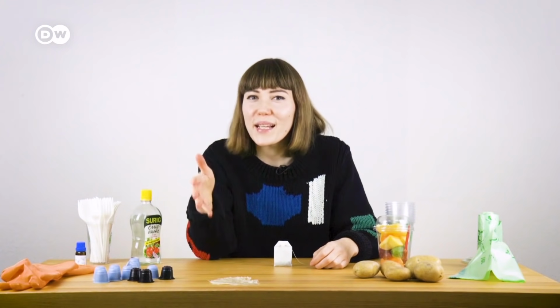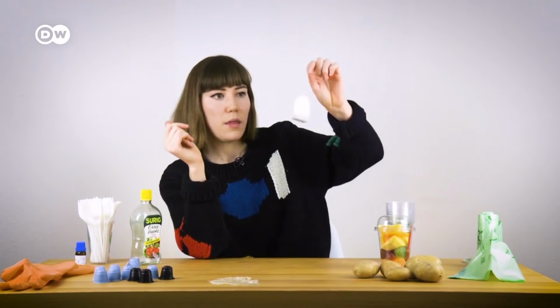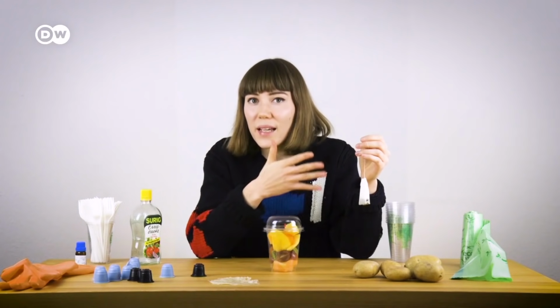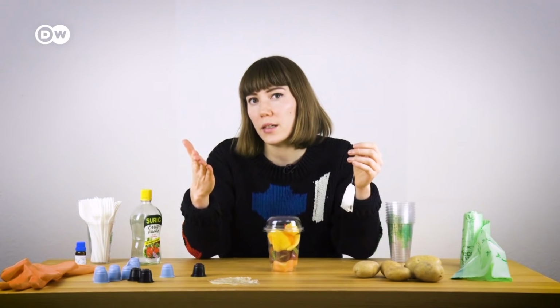That doesn't mean that using bioplastics never makes sense. There are a few applications where it would be better to switch from petrol-based plastics. Number one being food-related plastics. For example, this tea bag that can contain plastic, these coffee capsules, or food packaging in general. Because packaging that has food waste inside of it or has touched food waste does not get recycled. So the only and the best way to handle that type of product is through composting. So replacing all of these conventional plastics with easily biodegradable, for example, home compostable bioplastics, could be a good idea.